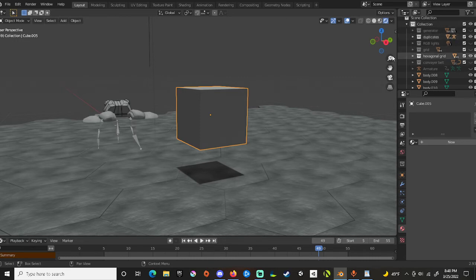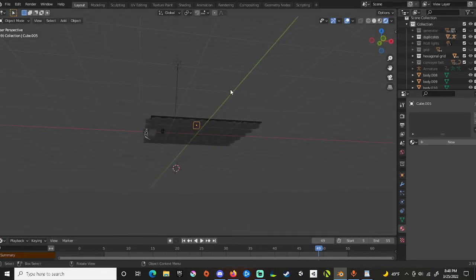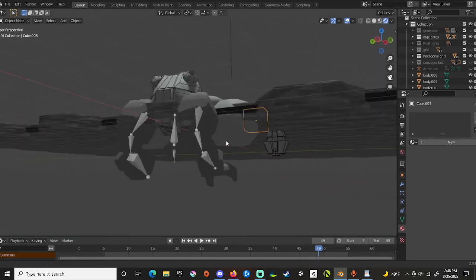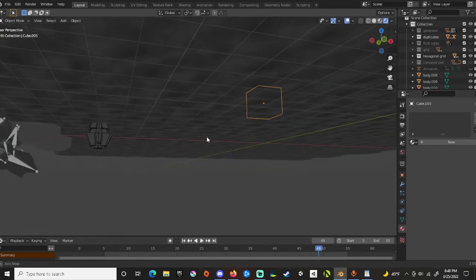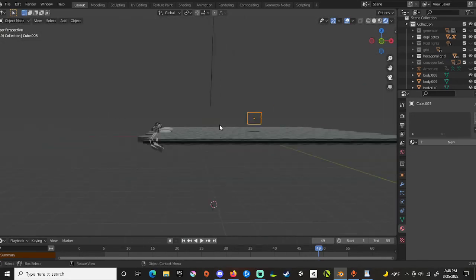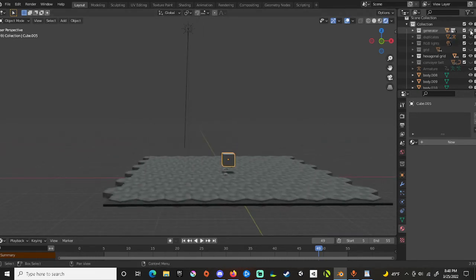Let me go into duplicates. So, in duplicates. I don't think they're in duplicates. Nope. Let's try a generator.